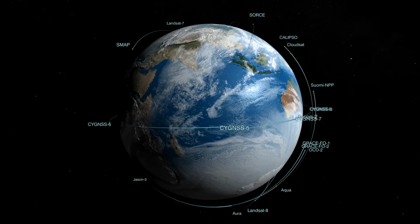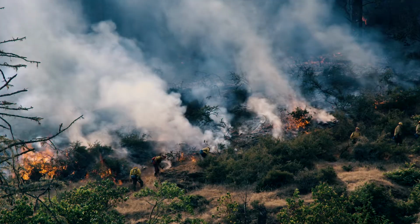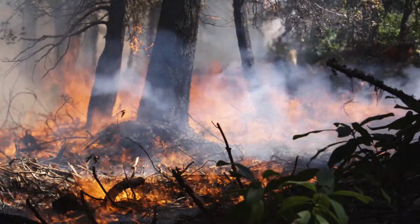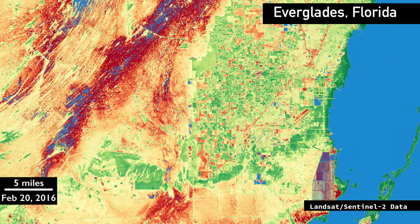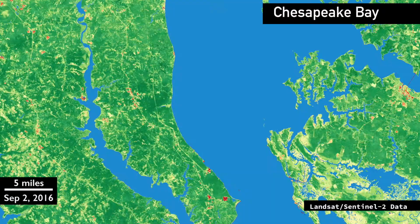I saw the value of having information before a hazard happens, because once that fire went through an area, we can never recreate that data. This is all important for us to share and put together, because that's how we understand Earth as a system. All of these things end up affecting where we live, why we live where we do, and why we make some of the choices that we do.